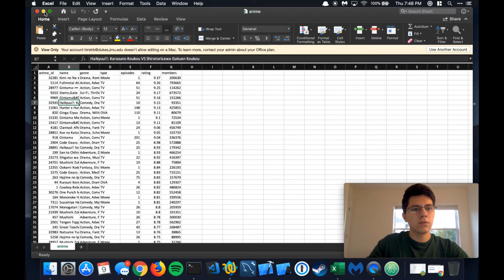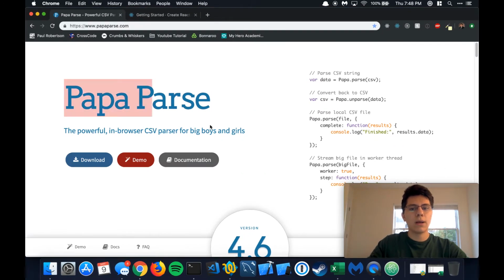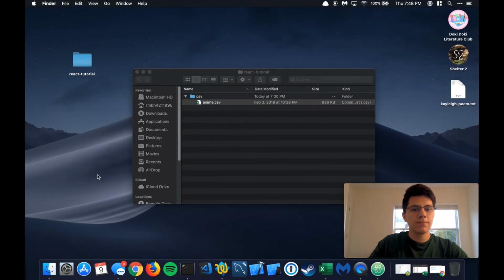So what we're going to do is use an npm package called Papa Parse, and what Papa Parse is going to let us do is convert that CSV file. It's going to read through, do all the fancy logic for us, and we're going to be able to extract the information from that CSV and do some data manipulation to it, and then convert it back into a nicely formatted string that we can then create a CSV file out of. So let's get started with that. If you want to read the documentation, it's right here at papaparse.com.